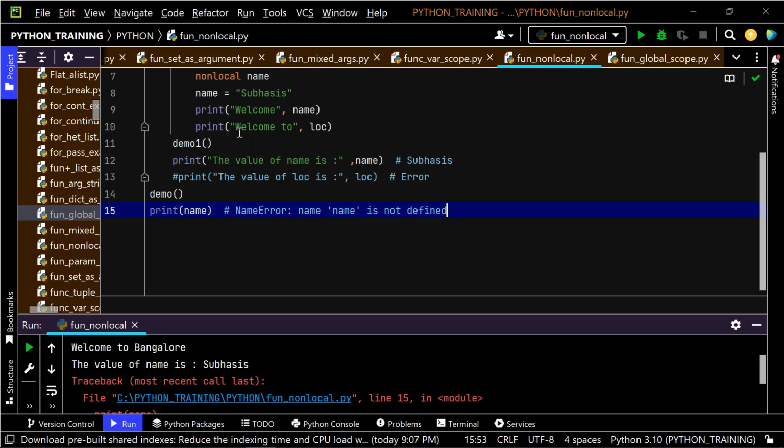And if you're not using anything, then that is local. So local, non-local, global. If you appear for any interview, you should get these questions about the scope of variables within the function. They may ask you to explain global, local and non-local and their use cases. So these are the use cases of function variable scope.